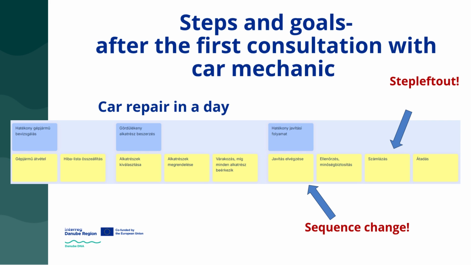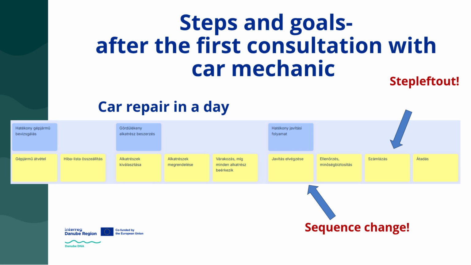It begins with an efficient and rapid vehicle inspection to diagnose the issue as quickly as possible. After that, it is crucial that the procurement of spare parts runs smoothly so that no unnecessary delays occur in the process. Finally, the repair process itself must be executed in such an efficient manner that all these steps can be completed within a single working day, meaning not within 24 hours, but specifically within the working hours of a regular business day, from early morning until the afternoon.